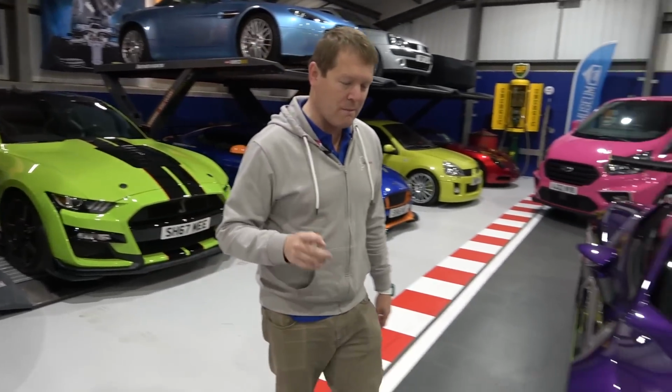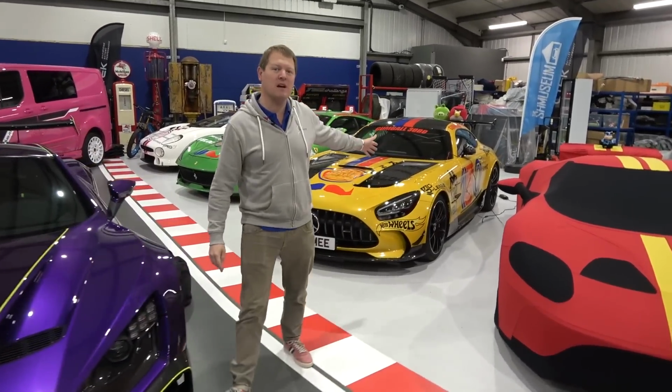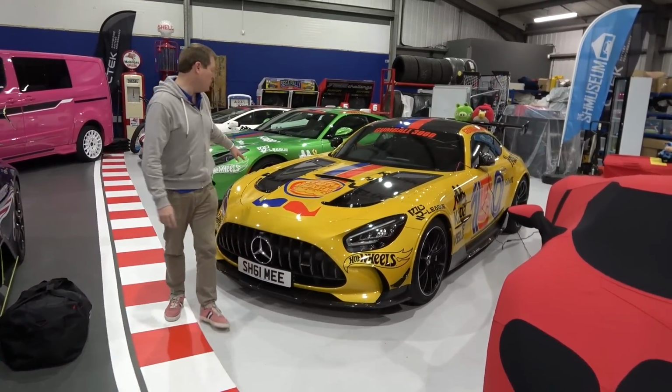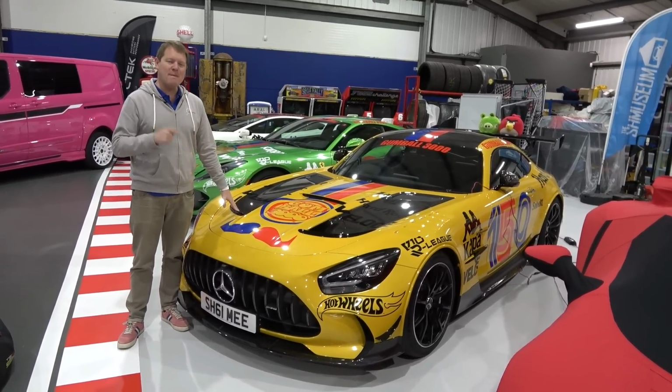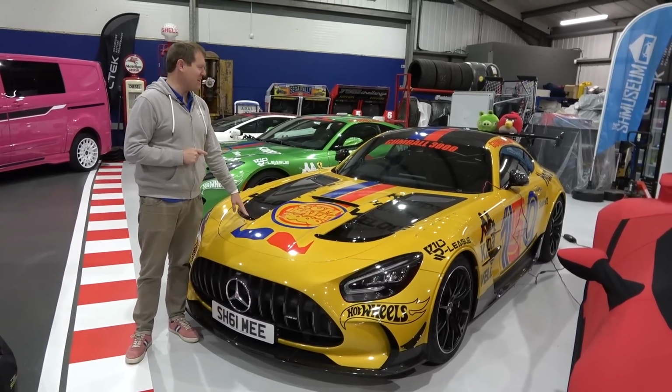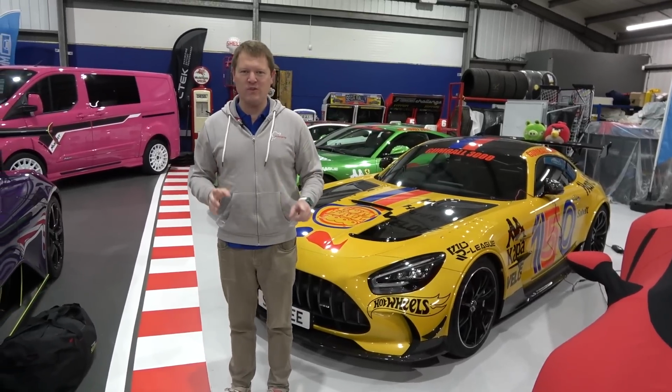I've also driven, back when it was yellow, my AMG GTR. Of course, in many ways, the precursor to the GT Black Series, which would be a fantastic car for the rally, albeit even this, a bit of a squeeze for luggage, especially with everything that we want to be taking with us. So this year, for a first in a while, we're taking a proper support car, and you might already be able to work this out.